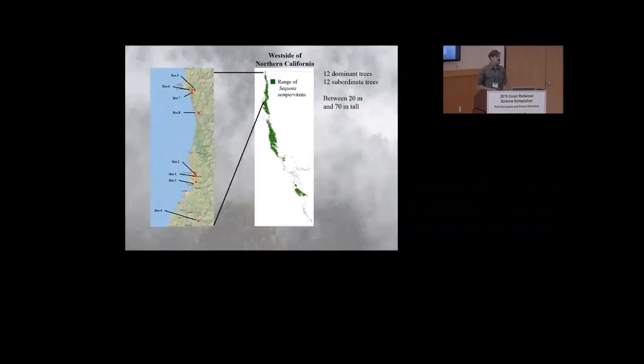So if we selected trees from a single stand, it would confound the effects of size and light, simply because smaller trees are often in the shade. To avoid this, we selected 4 dominant and 4 subordinate trees from 3 different height classes, ranging between 20 meters in height and 70 meters in height. So half of the trees were dominant, half of the trees were subordinate. And we tried to minimize site quality effects by limiting the study to the western half of the range and not selecting trees that are on alluvial flats or xeric sites.